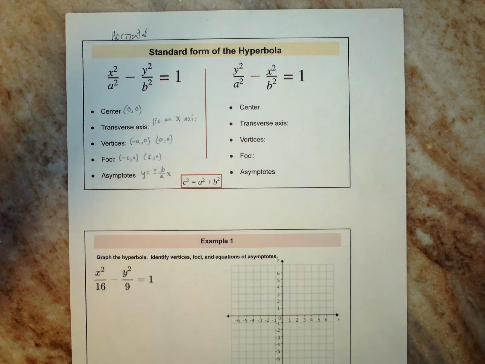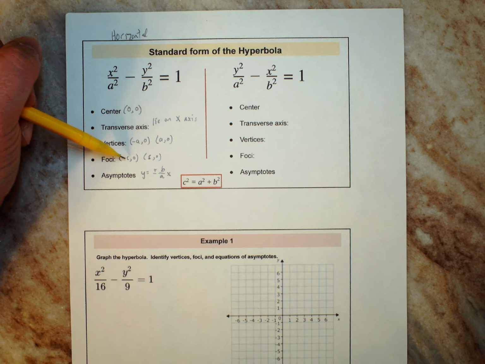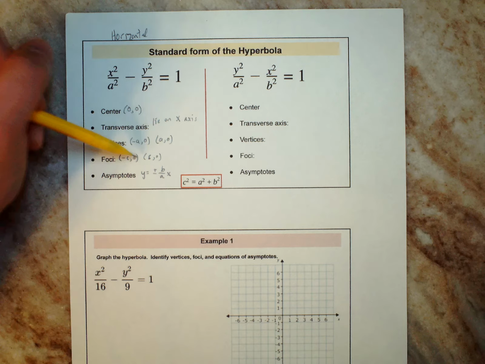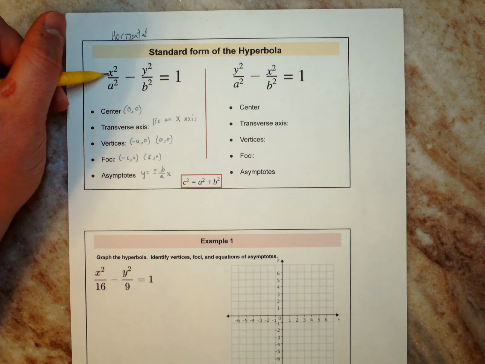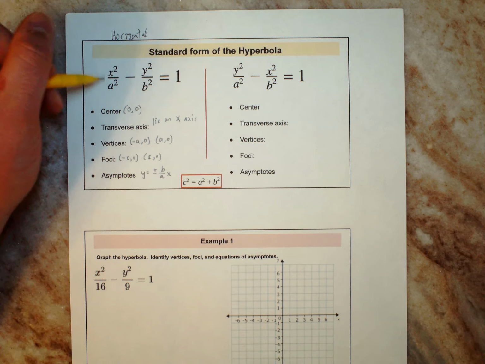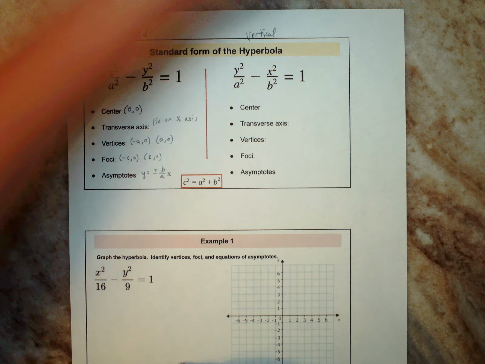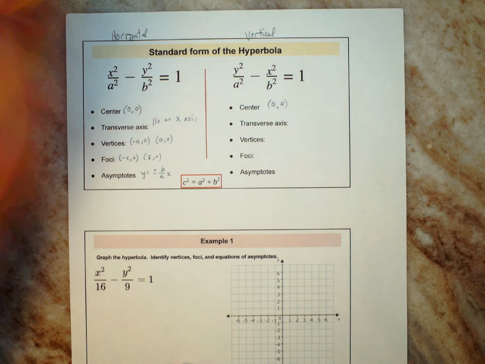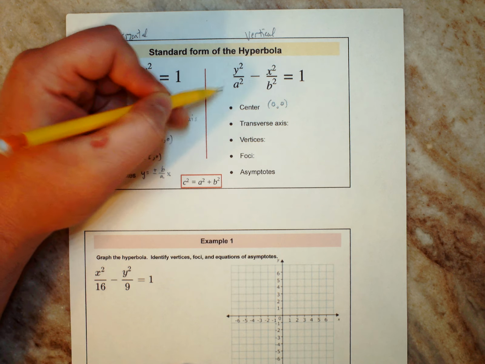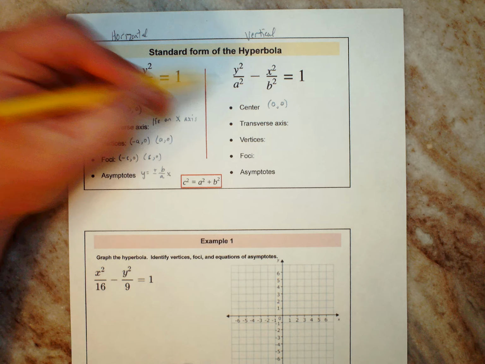Now again, just note that the vertices and the foci are both on the x-axis here. See how it's a, 0, c, 0? So they lie on the x-axis. And again, the x squared is positive with the a squared. So over here we have the vertical. Now with the vertical, again, our center is 0, 0. We know it's a hyperbola because this is negative. We know it's vertical because the a squared is under the y squared, and it's positive.